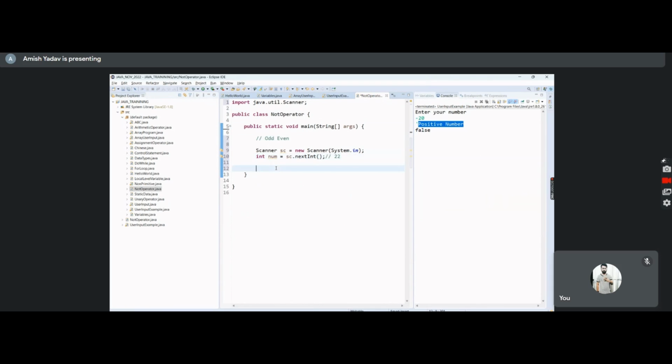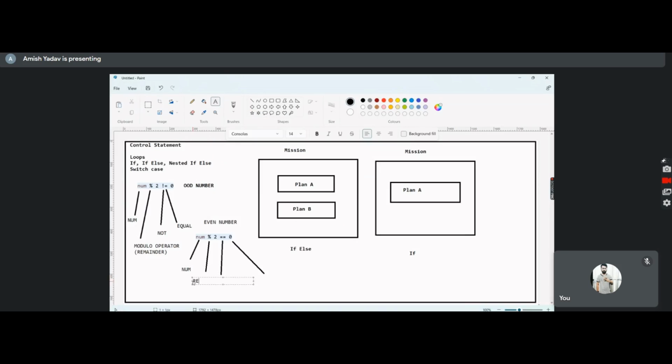If you have to find which number is odd and which number is even, you apply this one, which is the remainder operator, and this one is the equal equal check operator, checking whether that number is 0 or not.